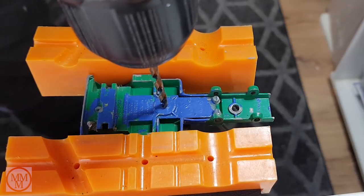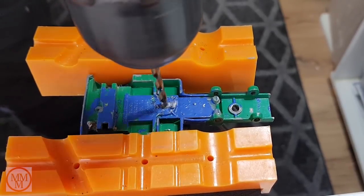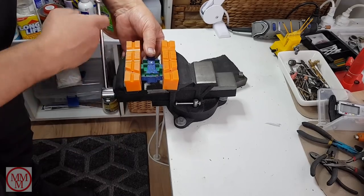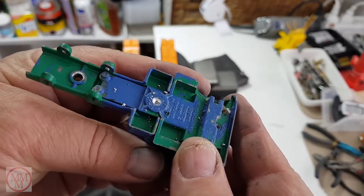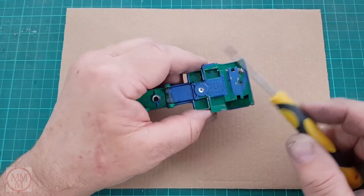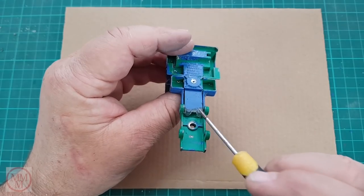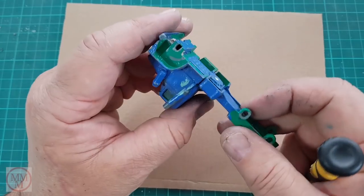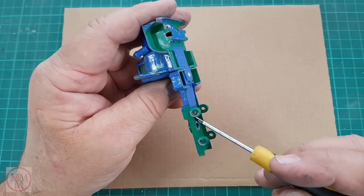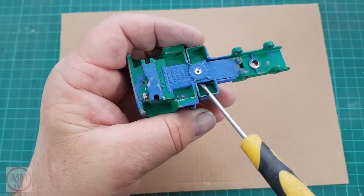Now I thought that there was only the one rivet on this assembly because I wasn't paying attention. This is the first king size I've done, and normally the models have only one rivet. This also has this plastic, I think it's a suspension device there that activates on the front and rear, mid-rear axles only.